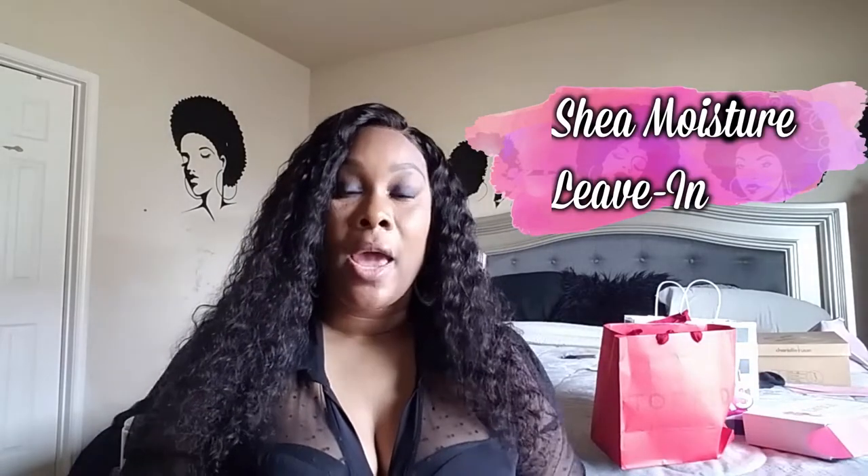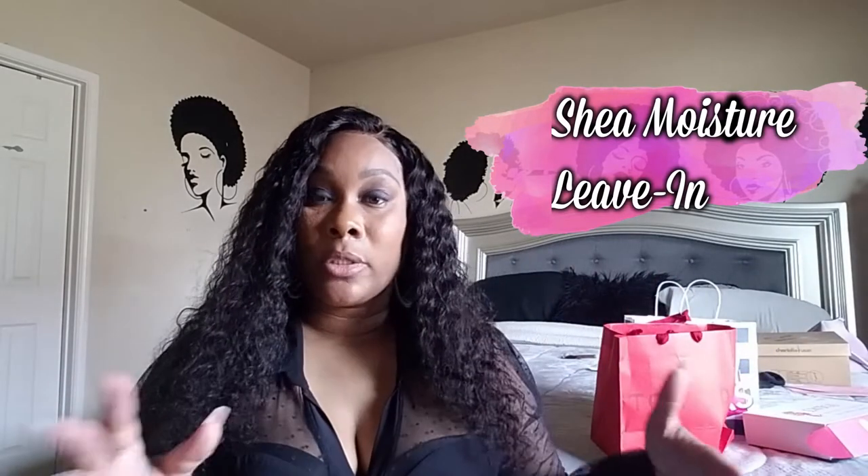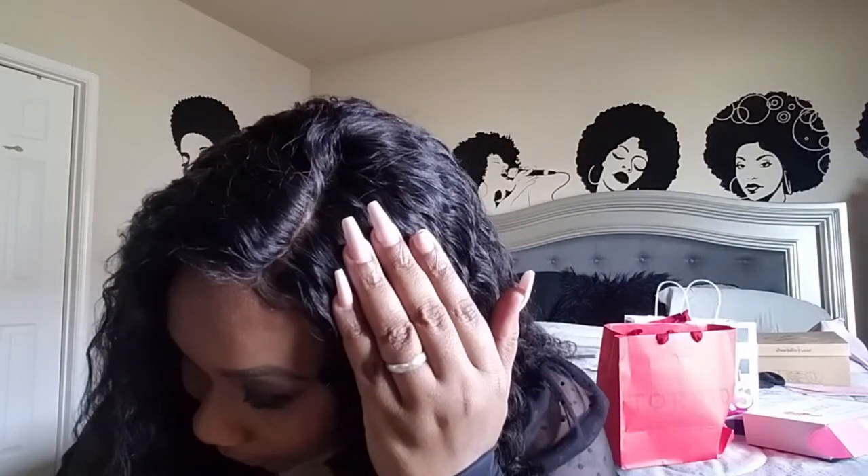I decided to wash it immediately. The curls were pretty and as soon as I saw the wig I knew I was going to love it, but sometimes you've got to do a little something to make it your own. I used some conditioner — I didn't shampoo it — I conditioned the wig really well, let it dry, then put some leave-in conditioner on while it was air drying, and parted it the way I wanted. I have not plucked this unit at all.